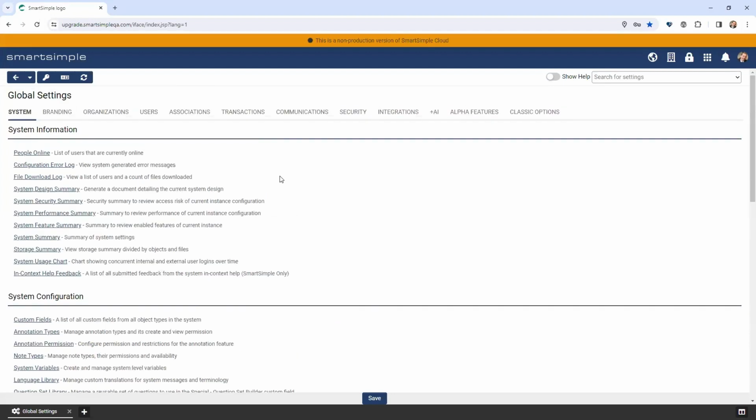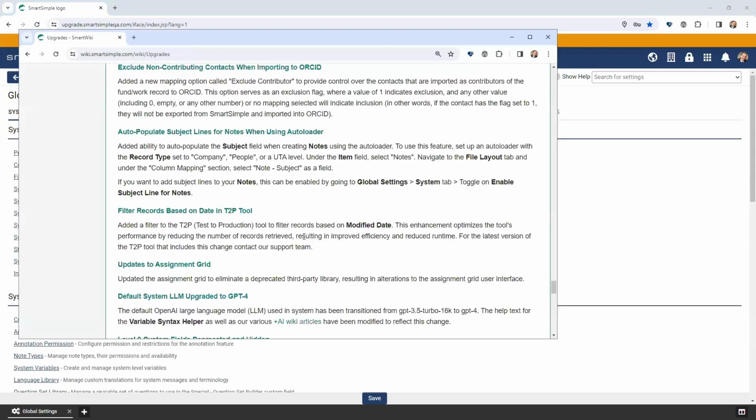The next thing I want to talk about, which is not necessarily upgrade related, is for those using the test of production. So some people have maybe a dev environment and a staging environment and some other testing environment before they promote it to production. And if you're using the T2P tool or the test of production, we've modified that tool so that you can now choose a modified date.